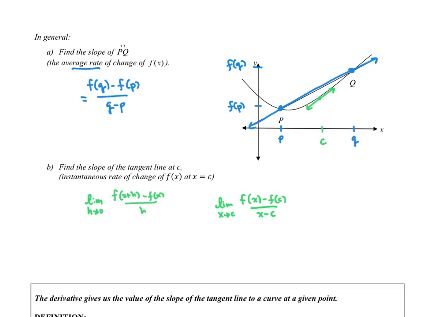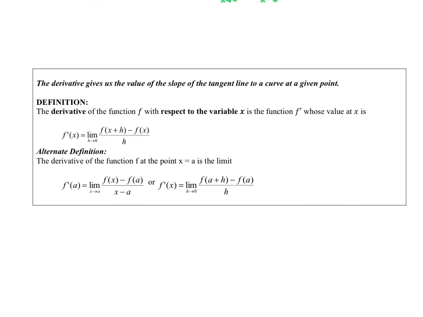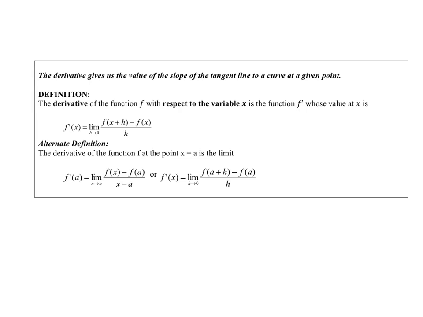Okay, let's look at a couple definitions down here, and then we'll move on to some more examples. The derivative gives us the value of the slope of the tangent line to a curve at any given point. So as we've seen, this notation now is new, but we've seen these definitions. f prime at x, this is f prime, that's how we say it, of x. That represents the slope of the tangent line, given by the difference quotient while taking the limit as h goes to 0. The alternative definition can be seen in the same way.